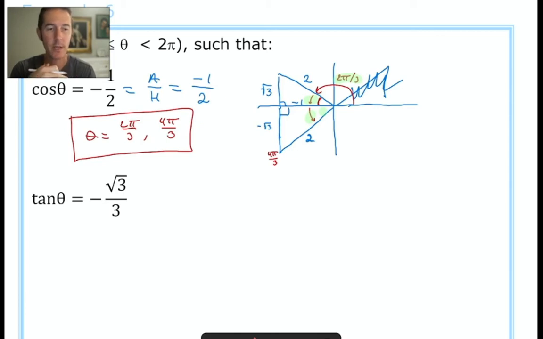Here the tangent of theta is negative. Tangent we know is positive in the first and third, so your diagrams on this one are going to be in the second and fourth quadrants. Decide, is my opposite, is my adjacent, which one of those is positive. Draw the diagram as accurately as you can. And this one's interesting. I'll give you something to consider. This fraction is also equal to -1 over the square root of 3.